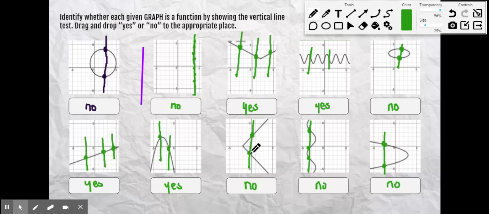So again, I tried to double up some types of lines. Here we have a straight line that is increasing on an incline and it passes, but this is a straight line that's vertical and it doesn't pass. So I was trying to get you to see different ways that we can represent different types of lines and curves, and which ones do actually pass the vertical lines and which ones don't. If they do pass, which is one intersection point, that is considered a function. And when they don't pass because there's 2 or more than 2, as in this case, that would be no, this graph does not represent a function. So go back and look at your slide in your feedback and see where your error occurred.